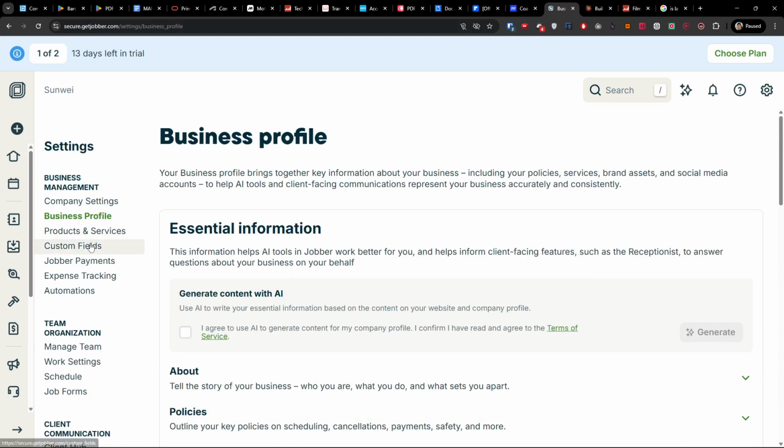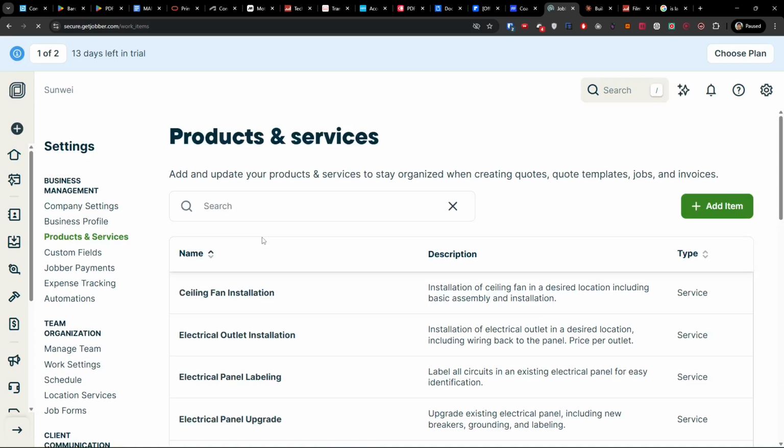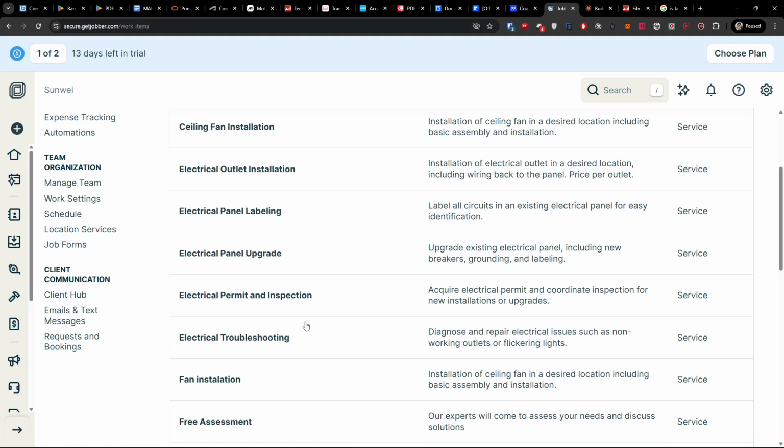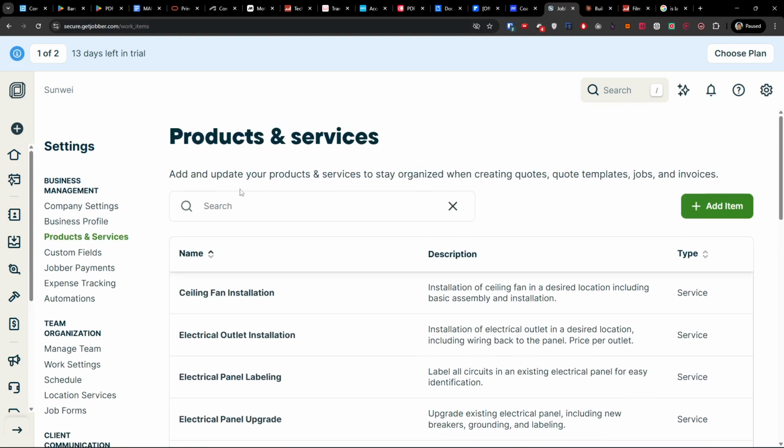Now, further on, you're going to have products and services. Here you offer the services that a person can choose from, and then have a quote, job and invoicing. So I recommend that whatever kind of service you have, you add it here, but of course you can also add the service directly when you're in Jobber.